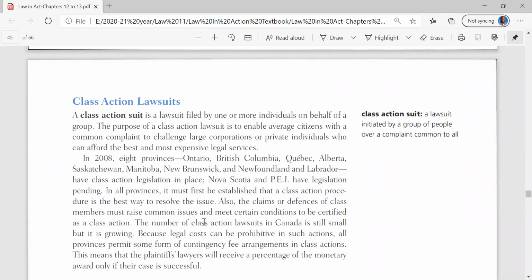So I want to talk about something called a class action lawsuit, though. A class action suit is a lawsuit initiated by a group of people over a complaint common to all. You may see that if there is some sort of situation that's common to a product someone buys. I have a Kia Sportage. I find out that all Kia Sportages after 50,000 kilometers, the wheels come off, right? Melissa has a Kia Sportage. She goes, you know what happened to me too? Then we found out that more people had it happen to them over and over again. We would then sue as a group. The idea is that a class action suit draws more attention and it shows greater negligence, right?